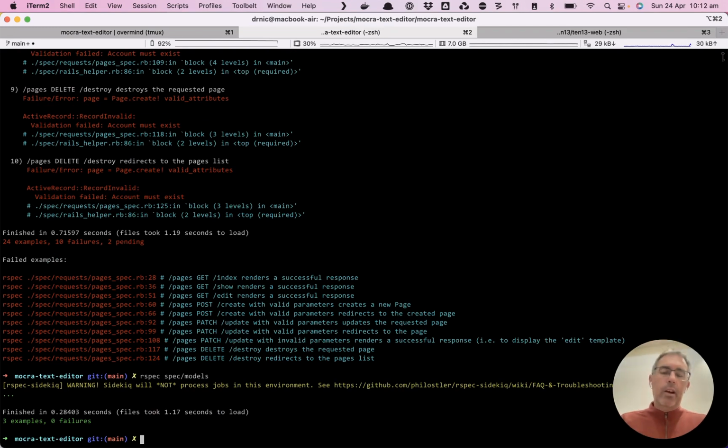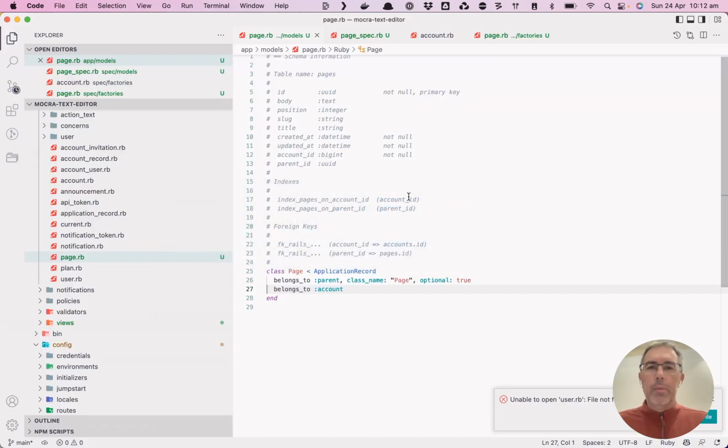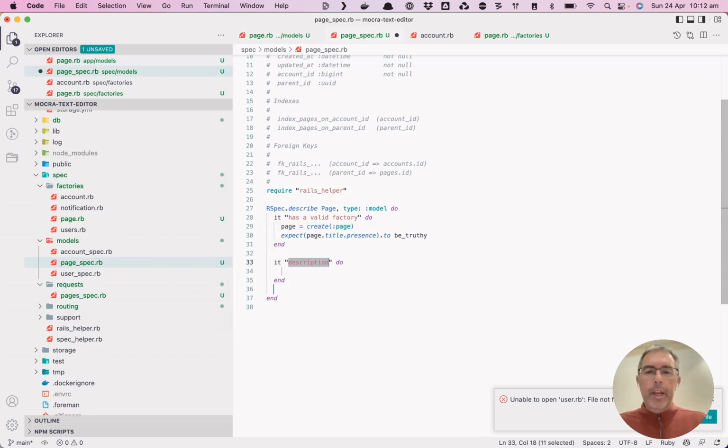All right, so our page spec creating a factory is good to go for the moment, but we have other things we wish to care about. For example, it creates a slug. So what I'm thinking is every time we create or update a page, we get a new slug. So let's get a page, create page.